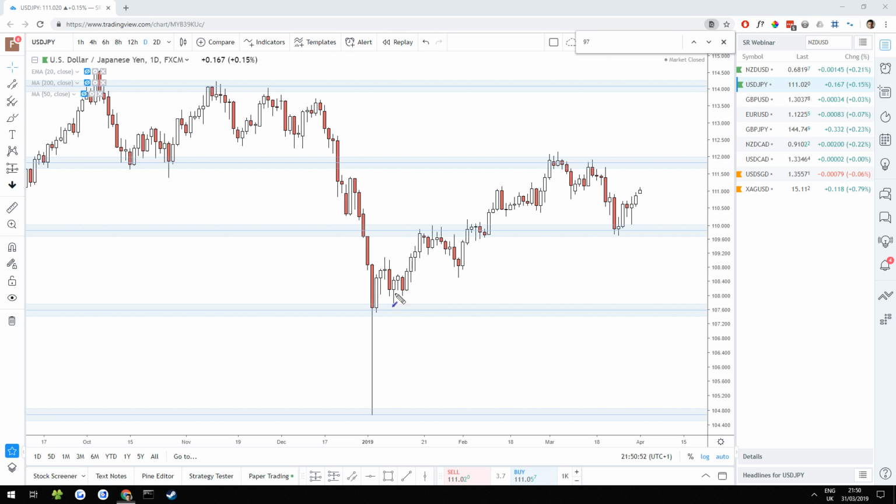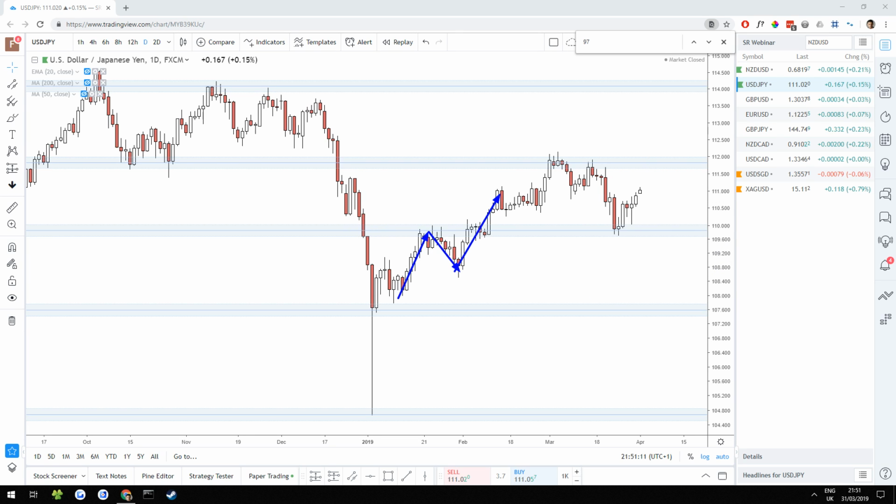So here we have this area, which is currently support. Right now, this area is support because price is above it and price is bouncing from it like that. So it's a support area at the moment. But recently, this was a resistance area. If we go back to the 16th of January this year, this was acting as resistance. Price hit it and it bounced away from it. When price broke up through it, this area switched from resistance to support.